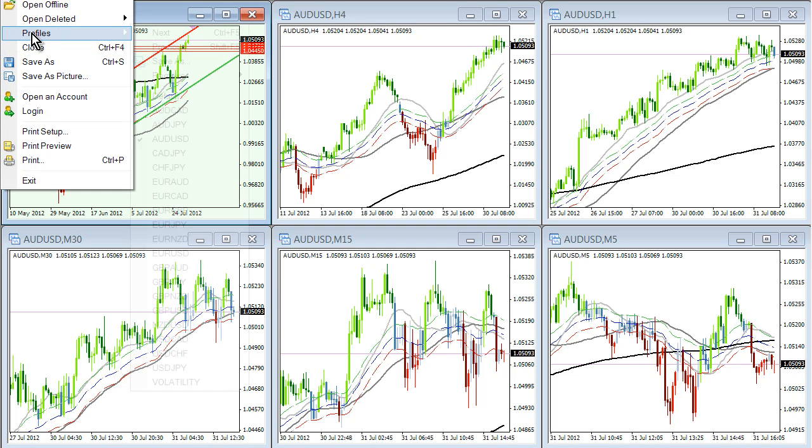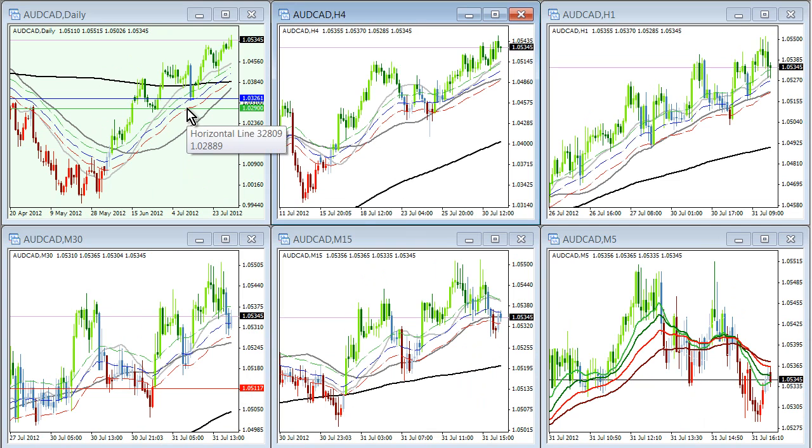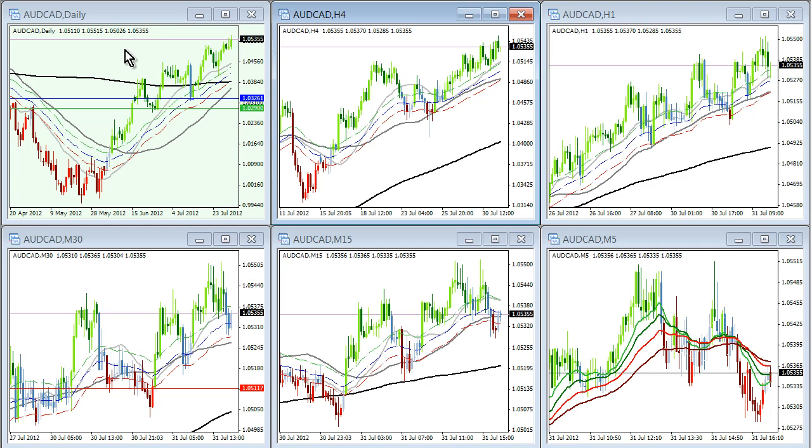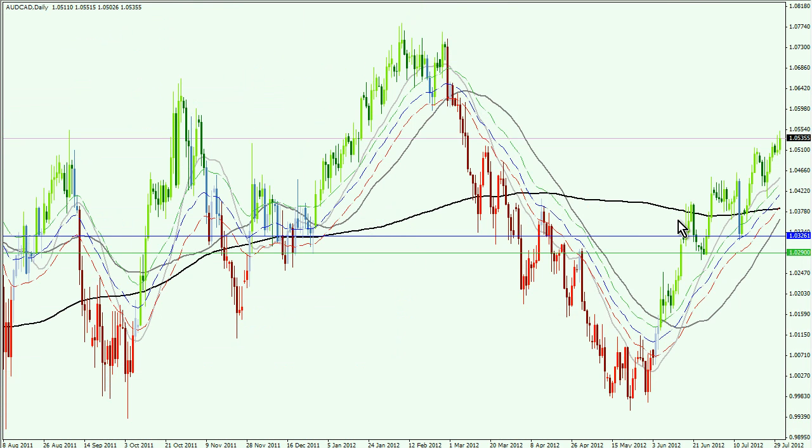So first of all, when you're talking about the Aussie, right now we're talking about probably one of the strongest single currencies out there. The Aussie obviously is a commodity dollar. The Aussie has a link back to risk in that when risk is on, think about the Dow being stronger and the US dollar being weaker, as a reflection of being risk on. So when you have that, you're going to see the Aussie gain. But even when we've seen risk off the table, we've seen a lot of Aussie strength. And one of my favorite markets to take advantage of the Aussie strength consistently has been the Aussie loonie.